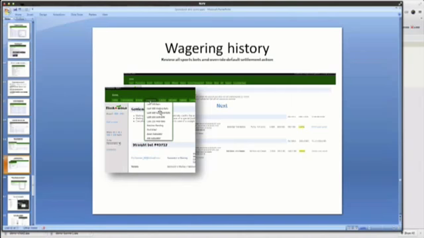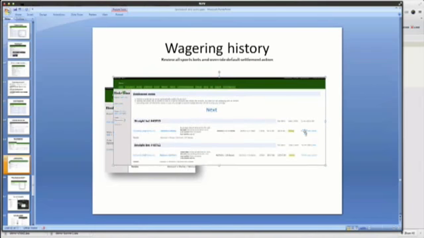Wagering history or betting history or settlement or grading history is visible through the settlement menu. This is how it looks like, and it allows us to check for the last waiting bets, canceled bets, lost bets, won bets, and so on and so forth. I can also look up a bet by ID. And we also have some other tools like an arbitrage calculator, Asian handicap calculator, and so on and so forth. And this is also the page where we can manually mark some of the bets as winners or losers.